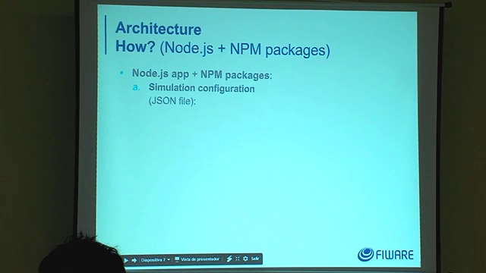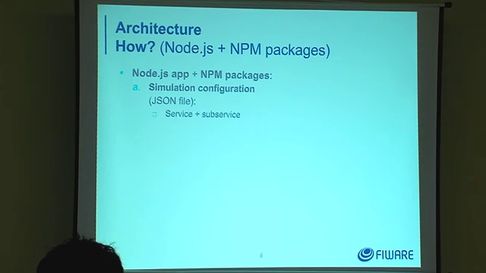The first one is the simulator configuration. These are JSON files which you will be using to configure the simulation you want to run. As you will see, it is possible to configure the service and subservice you want to use. You will be able to provide authentication configuration to manage all these tokens and security stuff.